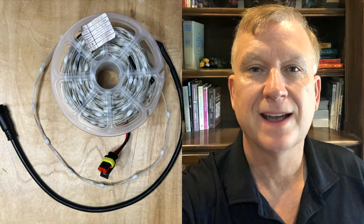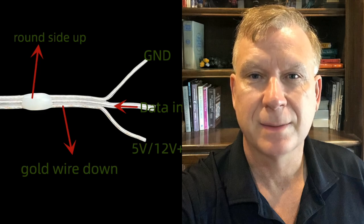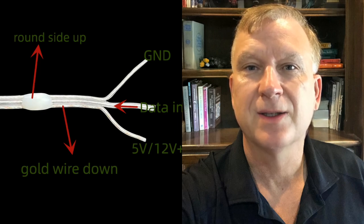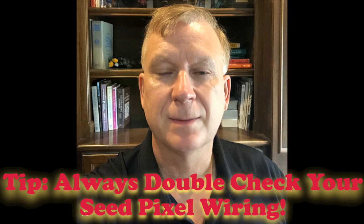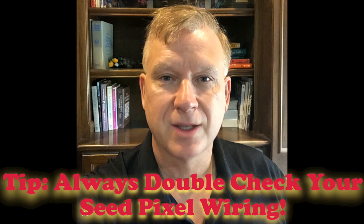Next, the mini tree LED light parts. You will need 896 seed pixels, or 946 if you plan on using the optional star. The seed pixels should have 50mm spacing between each pixel. You will also need 2 or more pigtail connectors and 2 or more power injection connectors of your choice. Add a pigtail connector to the end of your seed pixels and make sure to identify the positive, negative, and data wires. Some seed pixels are marked with gold or silver wire or dots to indicate polarity — check with your vendor. I would highly recommend testing your seed pixels to make sure you have them properly wired, at the correct voltage, and in the correct direction. One of my spools of seed pixels were wound backwards, so always double check your seed pixel wiring.